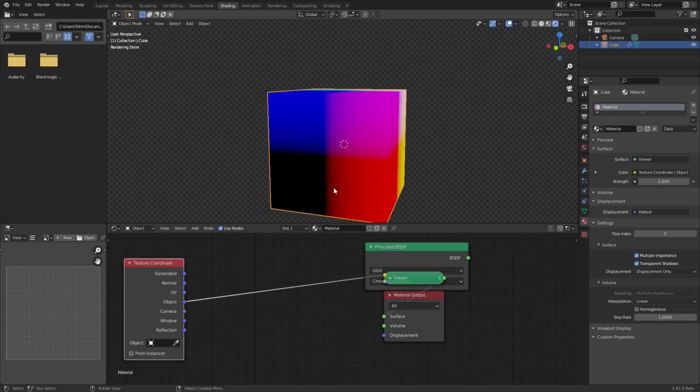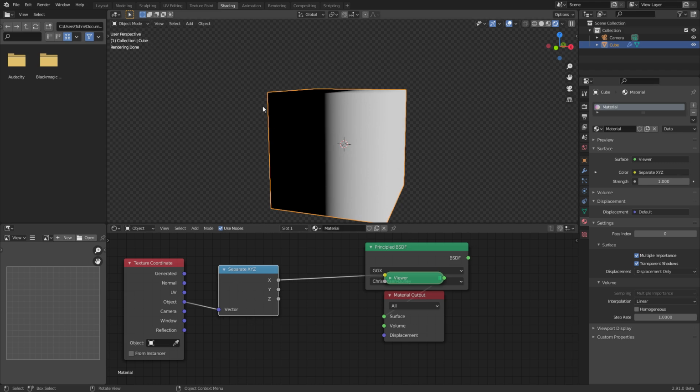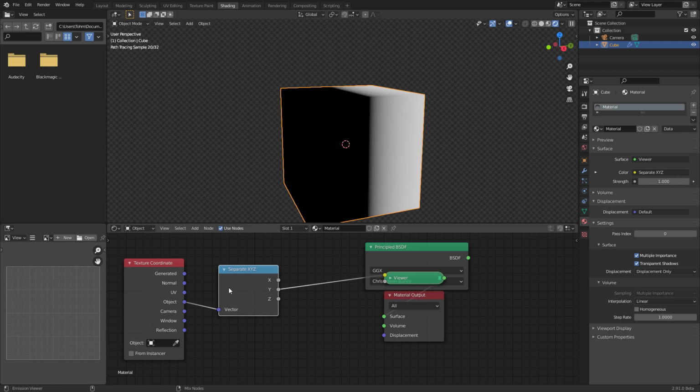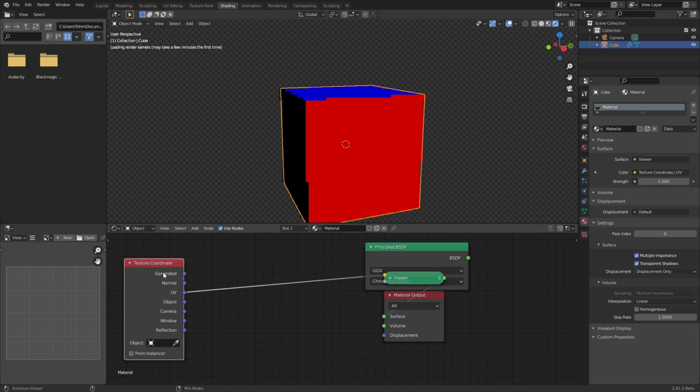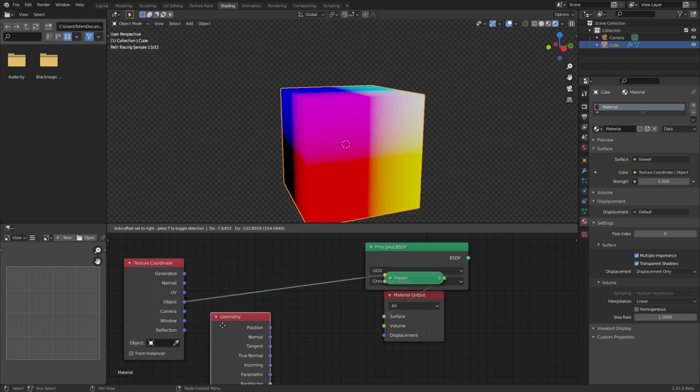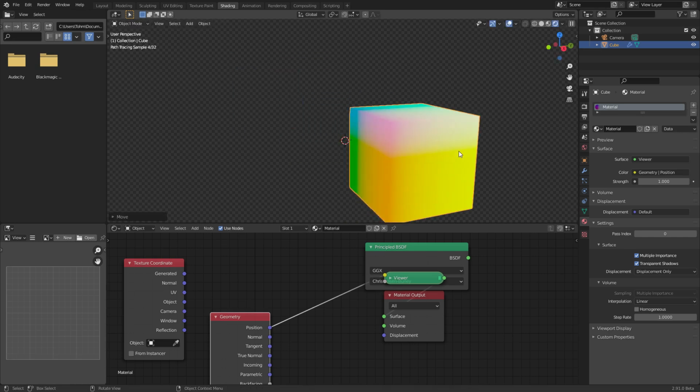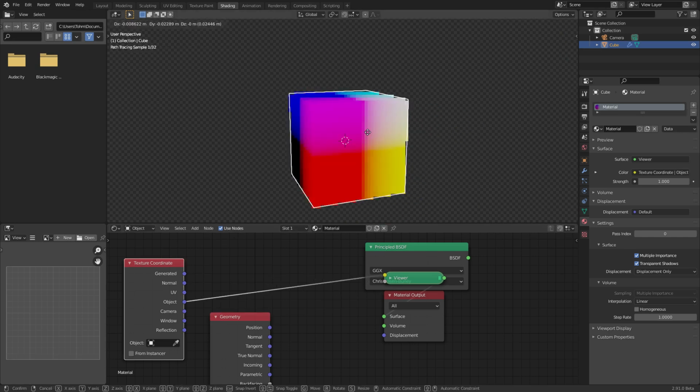As we go up, everything tends to get a bit bluer because the z component's getting larger, and we can actually view it like this. So we can see the x component getting larger as it gets brighter and whiter. Same with the y-axis and the z-axis, and this just gives us the points, the vectors of every position on this cube. Okay, so ideally we'd like to use object coordinates or, kind of identically, position coordinates from the geometry node. The only difference here is if you move the cube, it doesn't move with it. Whereas object coordinates do, because they're based on the origin of the object, okay?